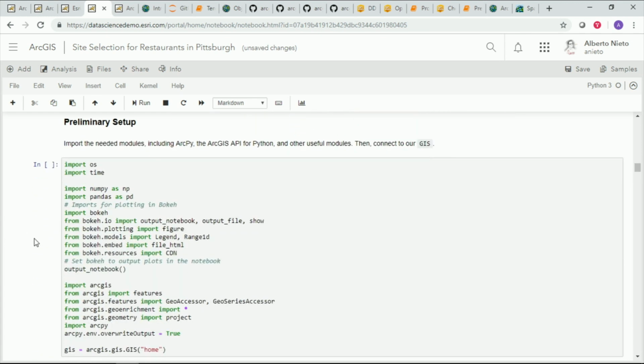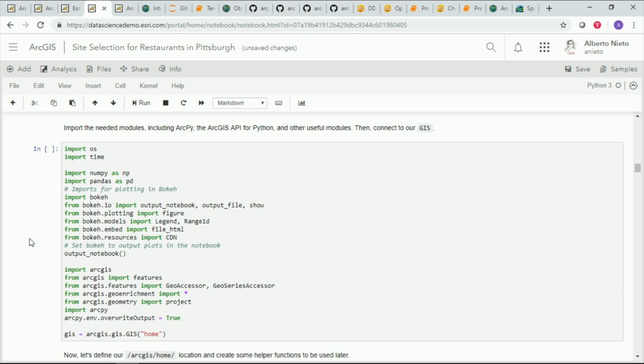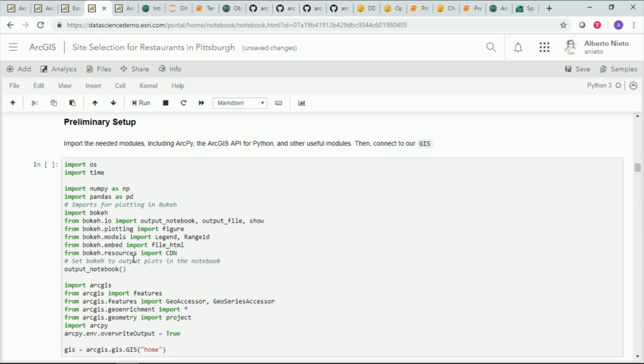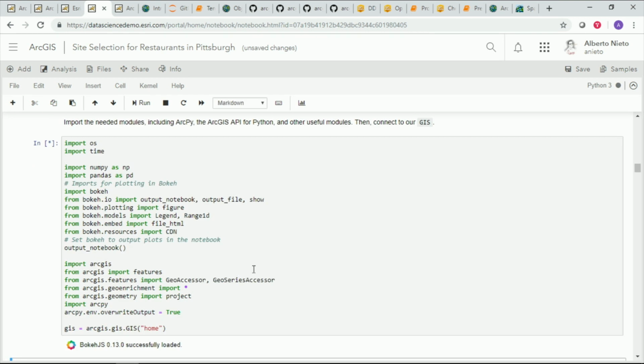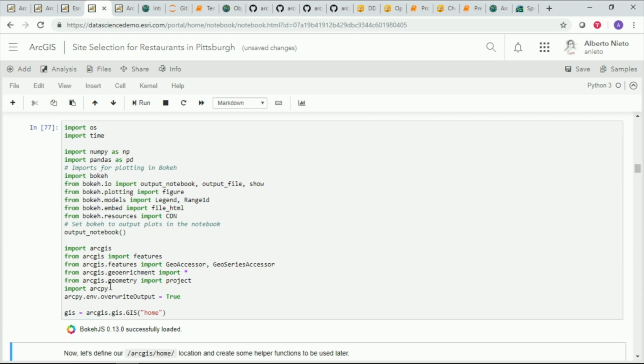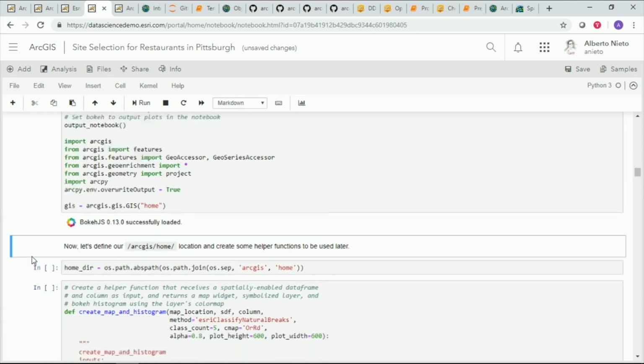So I won't get too deep into the code here, but I do want to highlight some points. The first part is there's a lot of imports here. That's sort of the highlight of what we're doing with the ArcGIS API for Python, with ArcGIS notebooks and Python in general. Python is this rich ecosystem of analytical tools, right? Whether they're in ArcGIS or elsewhere, that's cool. Bring them all along, because in some cases we're not going to have the algorithm that you need. So let's go ahead and bring all of those. In this case, we're going to bring NumPy, Pandas, Bokeh for charting, the ArcGIS API for Python, and also ArcPy for a few small parts of this notebook.